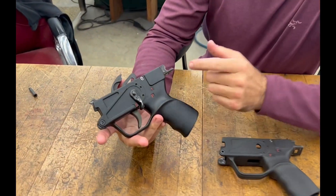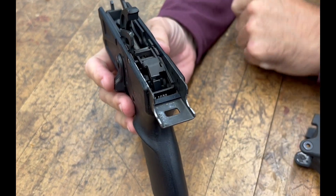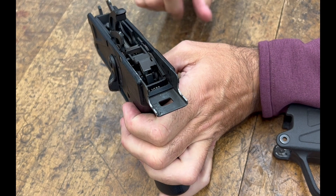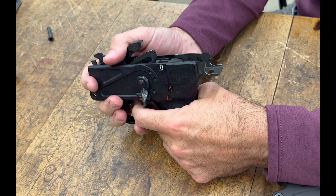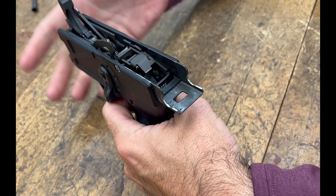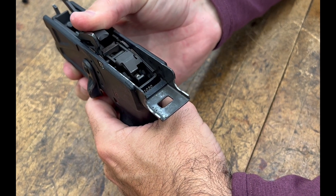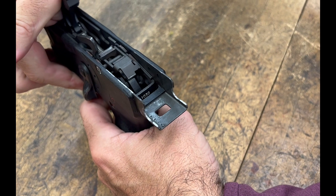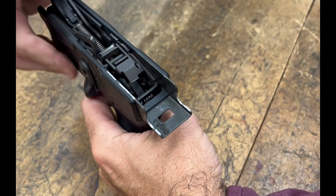So this early burst trigger group — what I want you to focus on as we zoom in is everything happening to the rear of the trigger group, specifically this latch right behind the hammer strut. At this point we're ready to fire the first shot. I'm going to pull the trigger and release the hammer forward, and what you'll notice is that lever follows the hammer strut forward. Under recoil, the bolt carrier goes back to the rear, cocks the hammer back again, and the hammer strut pushes that lever back to the rear. It ejects that first round, and as I release to fire the second round, you'll see again that lever follows the hammer strut forward — cocking under recoil again, ejecting that second round, firing the third round, going forward again.